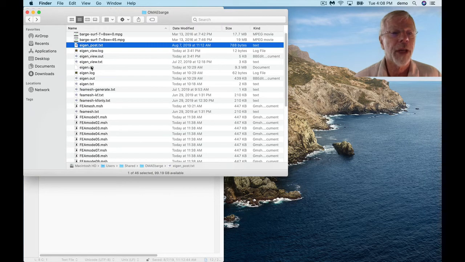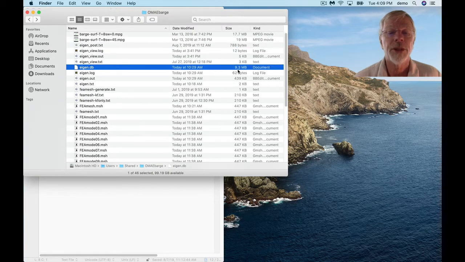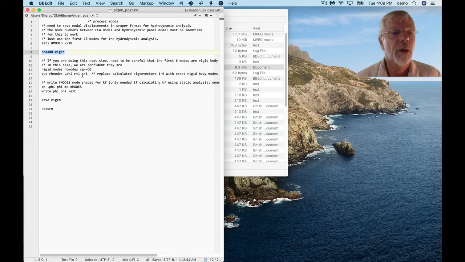Now, if we look at that file, we see that it's 9.3 megabytes, which is not big at all. If we kept those stiffness matrices and the sparse matrices in, it would be quite a bit larger than this. And that's going to slow things down, and there's no reason to keep that stuff in there. So then the next step is not required. It's just I kind of like to do it.